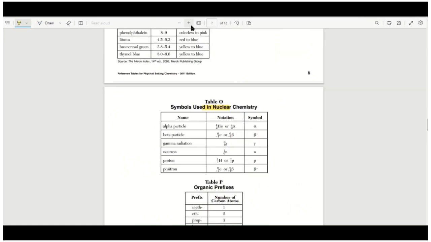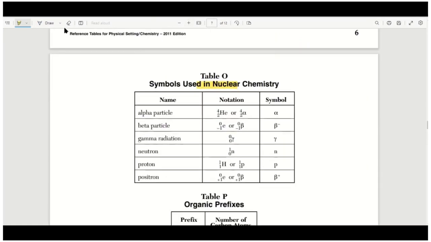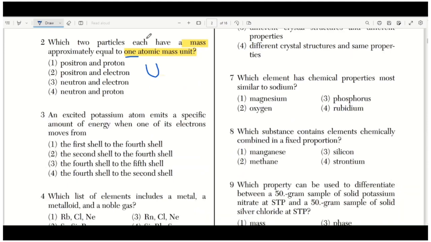Let's zoom in a little bit on this table. What you need to remember about this table is that the top number is mass and the bottom number is charge or atomic number. If it is the atomic number, it is the charge of the nucleus. It's not like all the elements are listed. These are just the nuclear symbols. I'm looking for a mass of 1, so I need this top number to be 1. I see that here, and I see that here. So I have neutron and proton. The answer really is in the reference table. You just have to go and look for it.